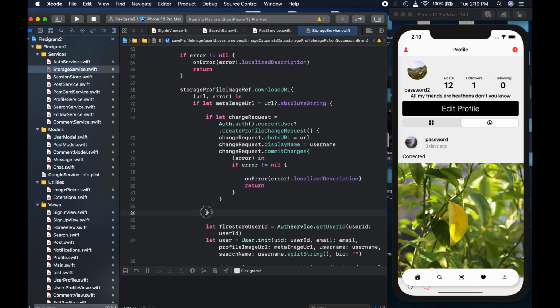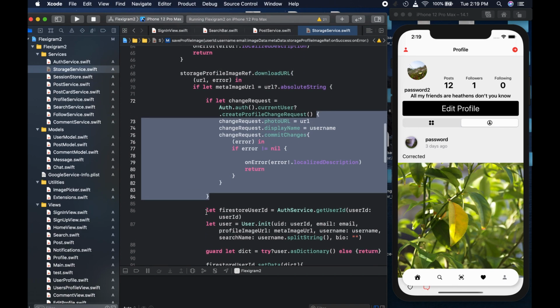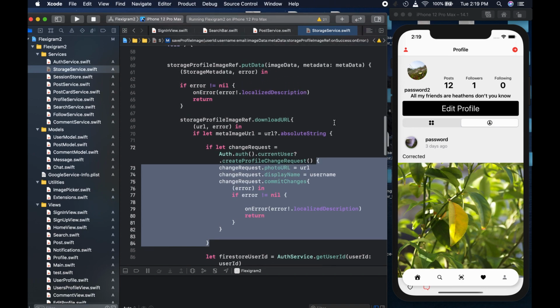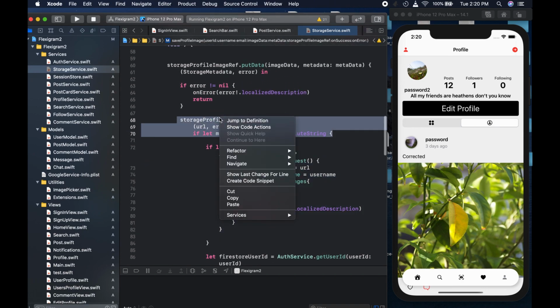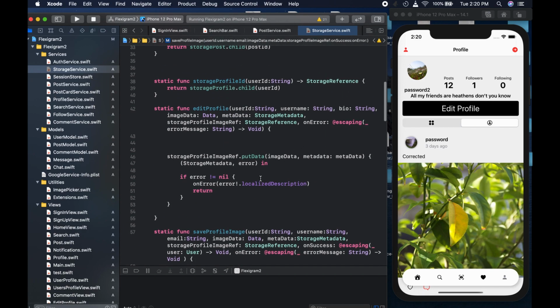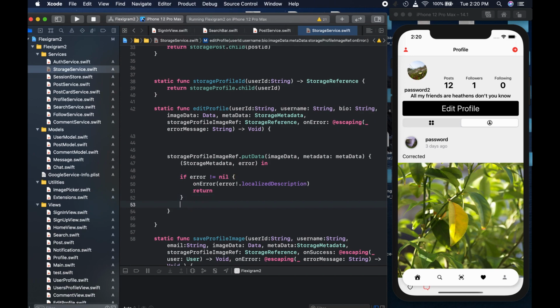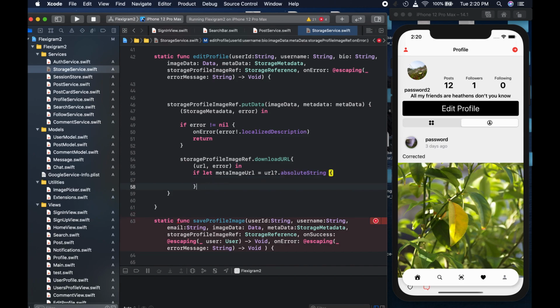Does it end here? Okay. Let's copy this. Let's just copy it piece by piece. So we copy this storage profile. That it does the same thing. We could come here, put this, put the closing brace like that.